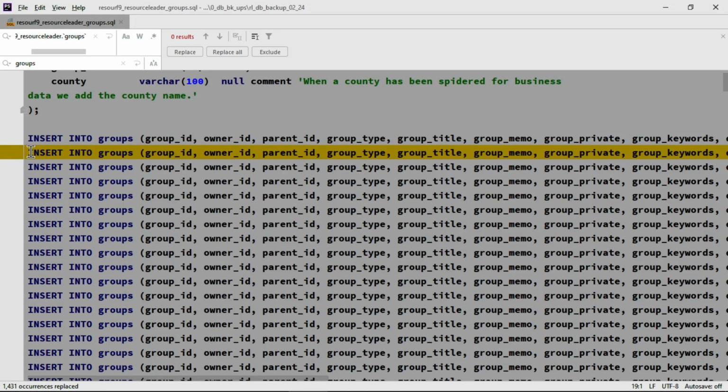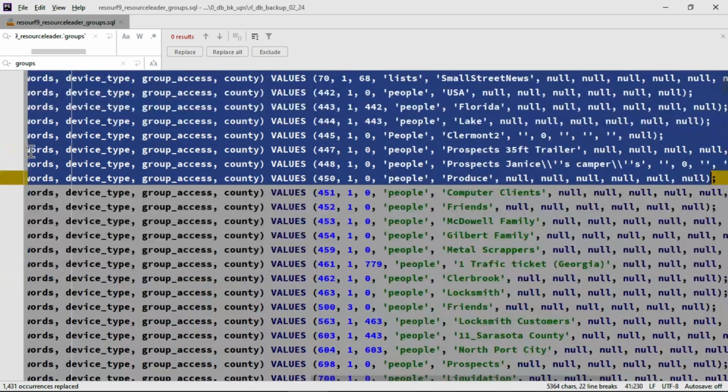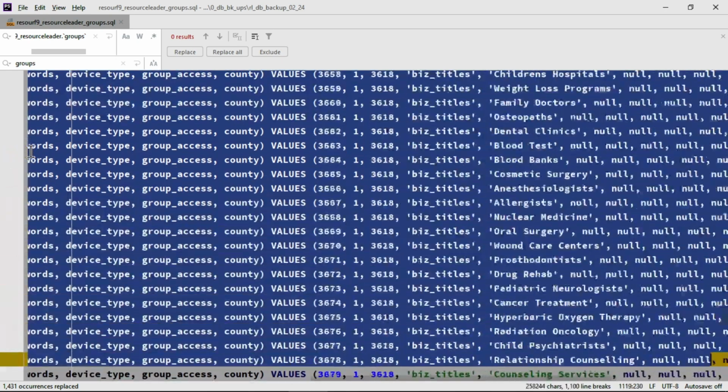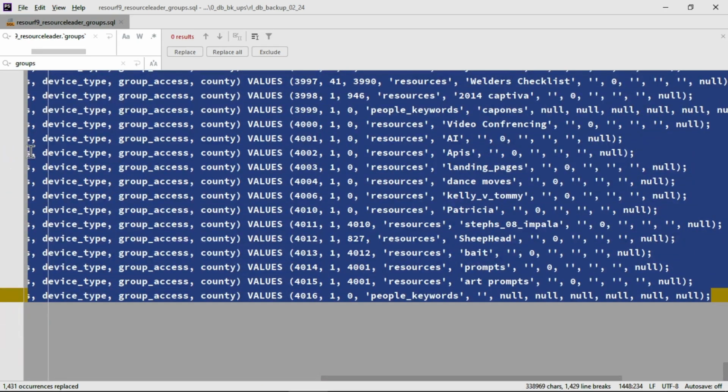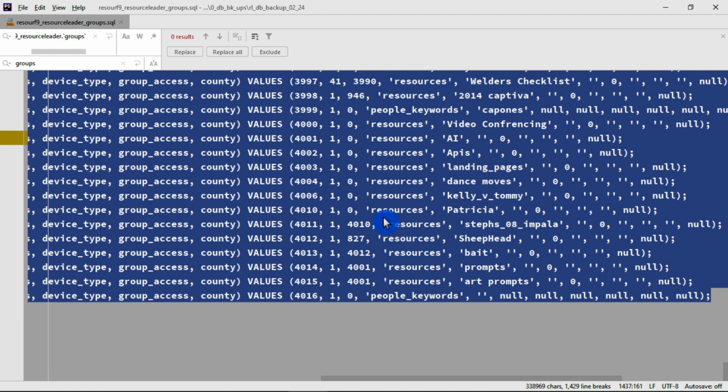So I'm starting with the second record here, and I'm going to hit the shift key and then end, and then I'm just going to go page down, and we're going to highlight all the records, and there are a few. And then I just want to make sure that I'm at the very end, which appears to be the end. And now I'm going to copy that, and then we're going to go paste that into our console.